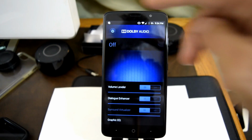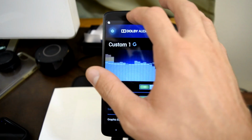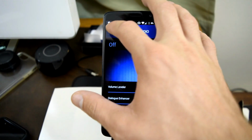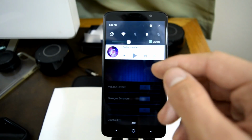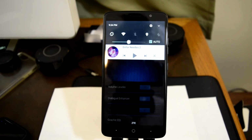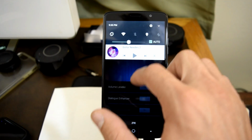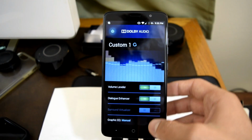It's not as clear at all. Now this song has some sort of grunge style to it a little bit in terms of the beat. It has a little bit of a record scratching sound. This brings it out a lot.